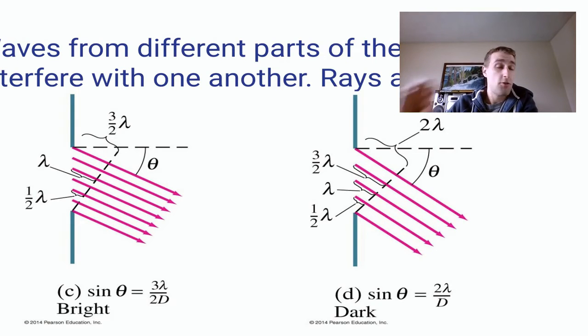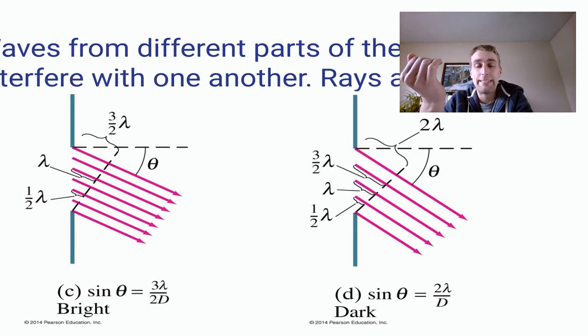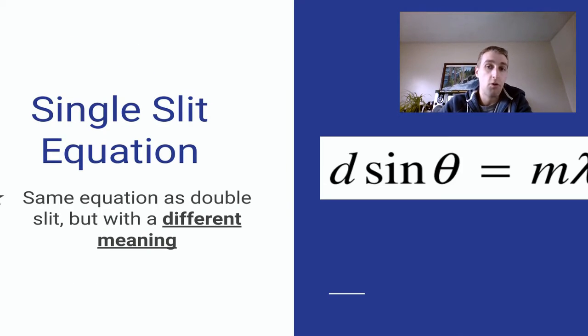We're not going to go into too many specifics about the geometry behind that. The textbook has a more thorough explanation. But if you can understand for a single slit how light from one part of the slit interferes with light from another part, the same rules apply. If they are a whole number multiple of lambda shifted off from each other, they'll add to give you constructive interference. If one of them is shifted off by half a wavelength compared to the other, they will give you destructive interference. We'll talk about how the equation works and what it means.